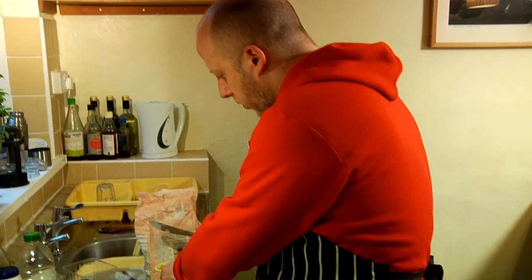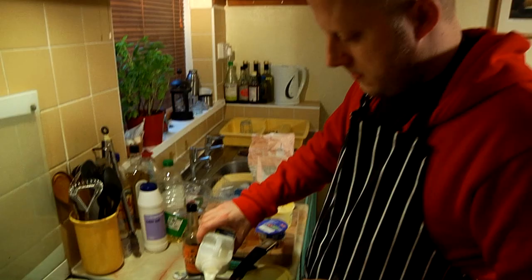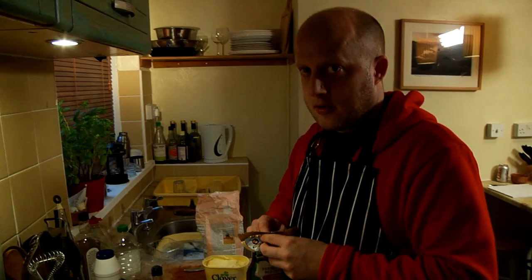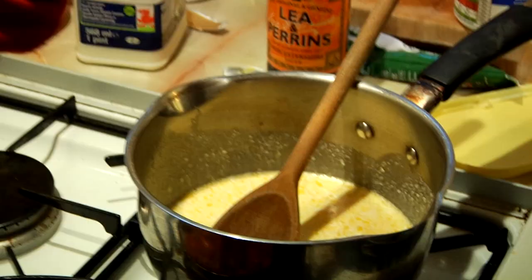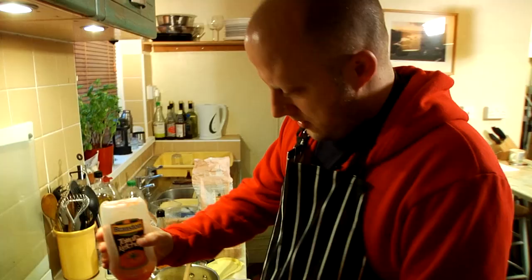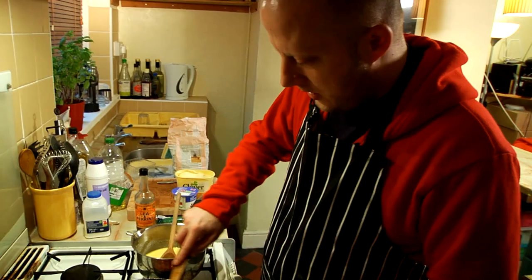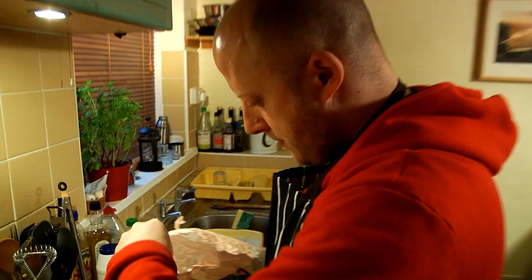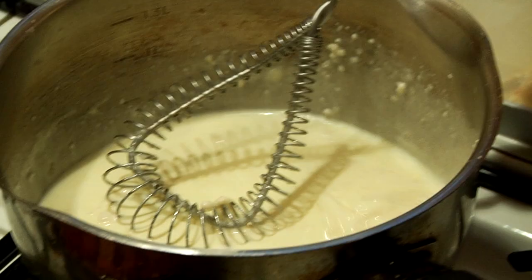I'm going to put a bit of Worcester sauce to give my lasagna a bit of a kick. I'm just going to make it look nice as it goes along — creamy, buttery cheese. Milk, cream, cheese, stir it. Put a bit of puree in there, get that tomatoed up. This sauce has gone yellow now. I'm just going to put a little bit of flour in just to thicken it up. I think this is probably one of those things where you need to stir it for about three hours. Stop globulising on me. I'm not even going to heat it anymore, I'm just going to whisk it.